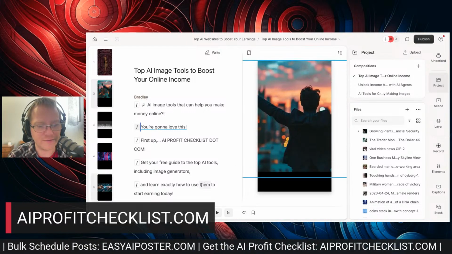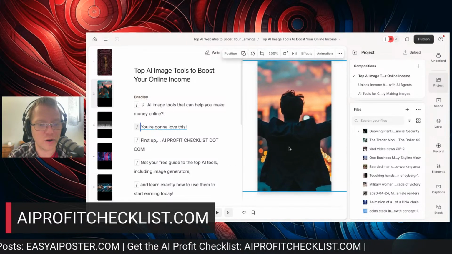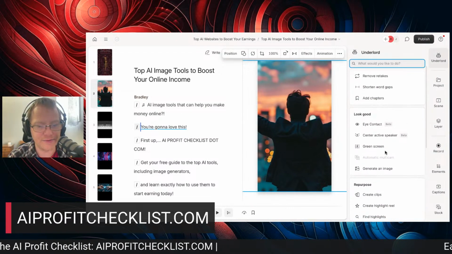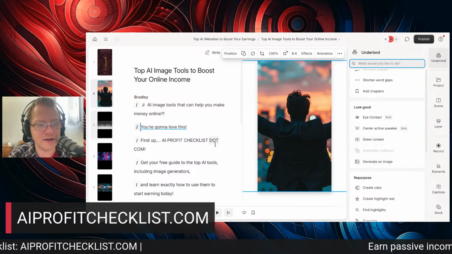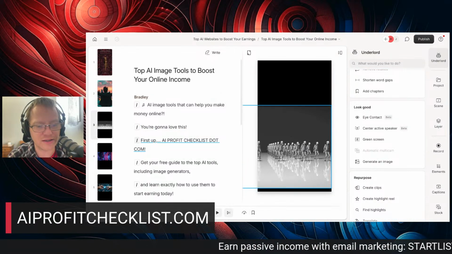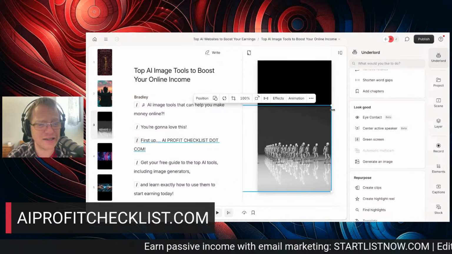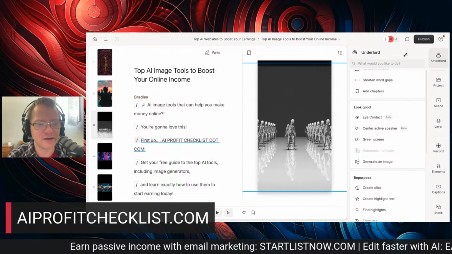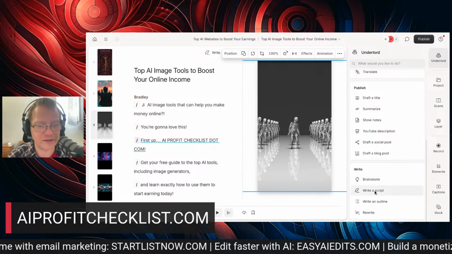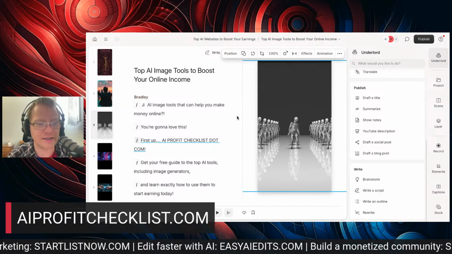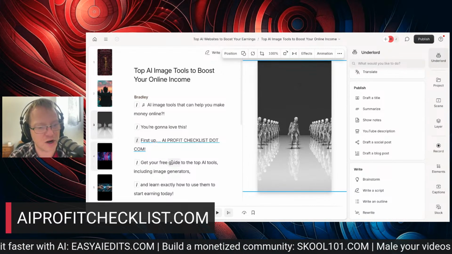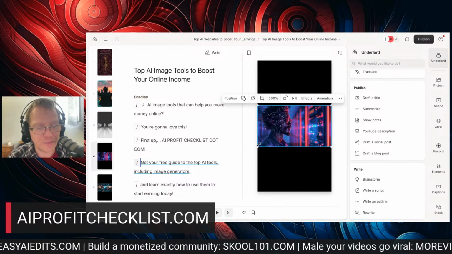And again, if you can't find something, you could always generate it internally using Underlord, and they have generate image, and then you just add some motion to it. If you really want to just do it all directly in Descript, technically you could also use it to help you write the script itself. If you come down here, it has brainstorm, write script. You could do it directly in here. I just think that it turns out better if you're using ChatGPT because you can create those projects and those custom GPTs. But you do you.